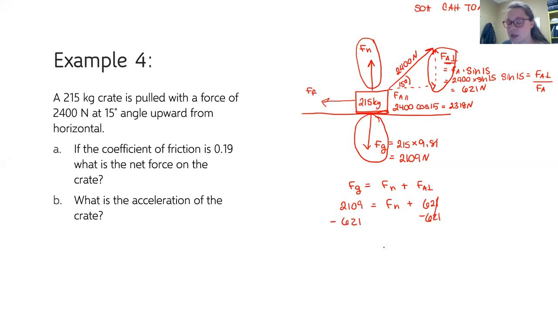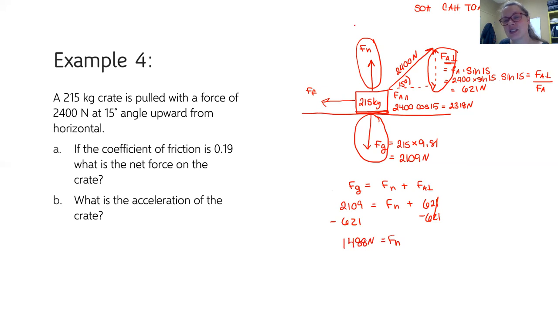I may run out of space based on the way I'm writing things out, but that's all right. It gives us a normal force equal to 1,488 newtons. Because you're pulling upwards, the normal force is decreased. Anytime you pull upwards, the normal force is going to be decreased. Let's stop and think for a sec. I'm going to ask this question again at the end of the lesson. What if you're pushing downwards? So you're pushing on the edge of the box as you push. Is normal force going to be larger, smaller, or the same as gravity? There's a question for you to think about as we do our calculations.